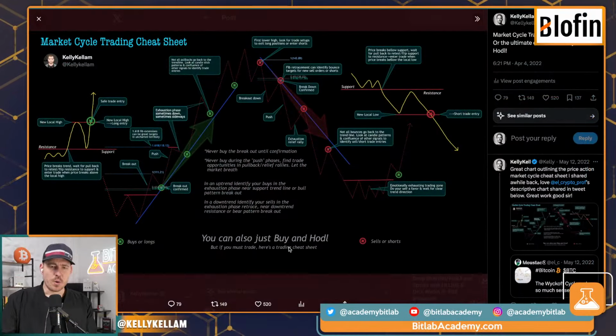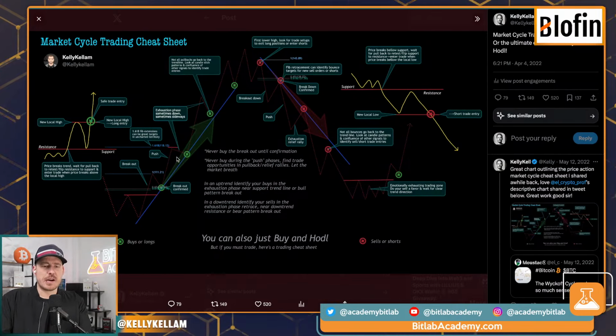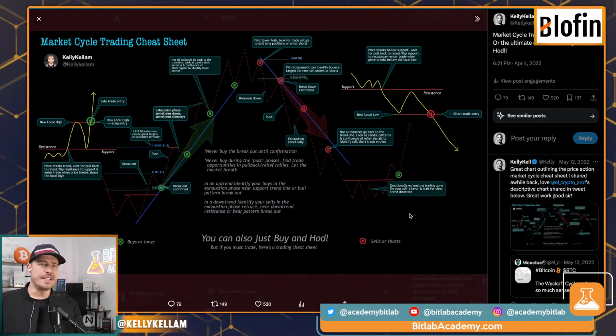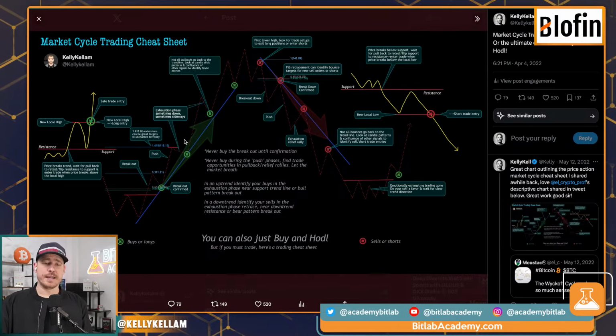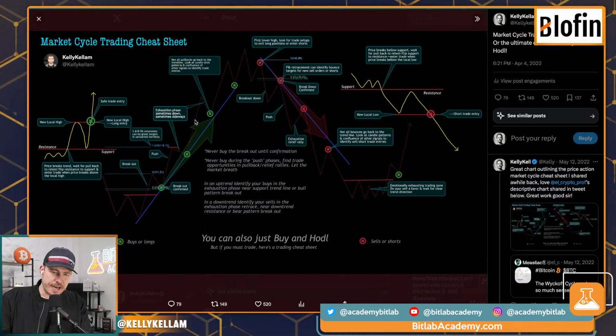So let's go ahead and talk about this. What does this mean? Well, the question is, what are all these data points? On this side, we have a bunch of green dots. On this side, we have a bunch of red dots, these targets. And the difference is, in these bull trends, what you're really trying to do, especially in a midterm to macro bull trend, is look for these opportunities of pullbacks to find longs and take profits when you have these areas up here.